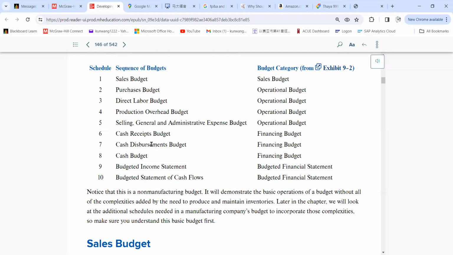6, 7, and 8 are internal budget planning for the cash sufficiencies, not the cash flow statement we offer to the external users. And eventually you can collect the related information to make the predicted income statement and also the predicted cash flow statement. They ignore the balance sheet in this case because for this service, it's not really a consistent, day-to-day operation as a regular merchandiser, service, or manufacturer industry.